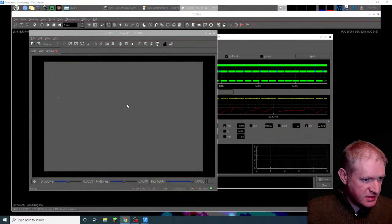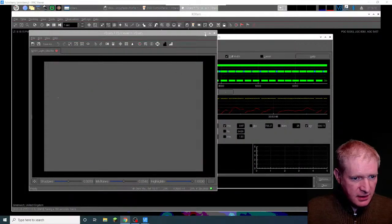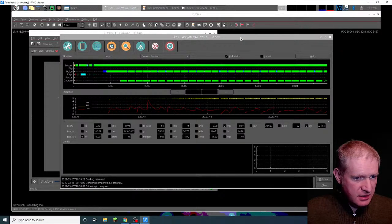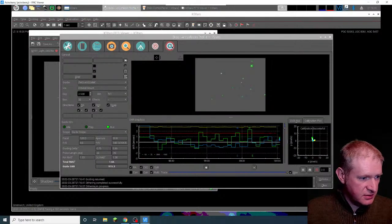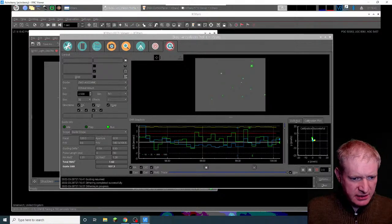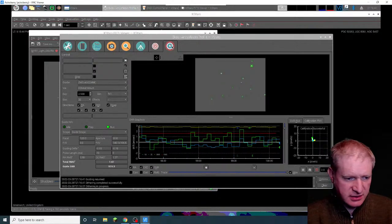Let's have a look at the other rig. So this one is Astroberry, and it's currently doing quite well. Pretty pleased with how it's going. Guiding started off well and then kind of peaked quite badly, and now it seems to have got a lot better, which is good. Let's just have a look at the guiding figures. 1.64, it's not brilliant, but it's okay. I don't think the seeing's as good tonight as it was last night.